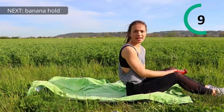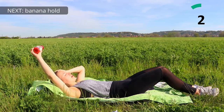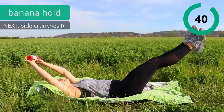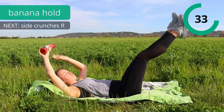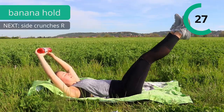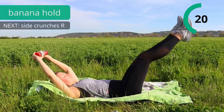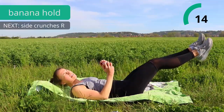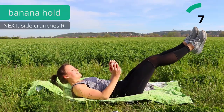So we have our banana hold or boat hold, whatever you want to call it. So press that lower back into the ground, put the weight over your head and lift the legs and we're gonna hold it for 45 seconds. Really don't forget to press that lower back into the ground — rather lift your legs a bit but really don't bring that lower back up. So it's better to hold the legs up here than to not have the lower back on the ground. If that's too hard for you, you can also put the weight down and lift your legs a bit more. It's hard to talk while exercising.